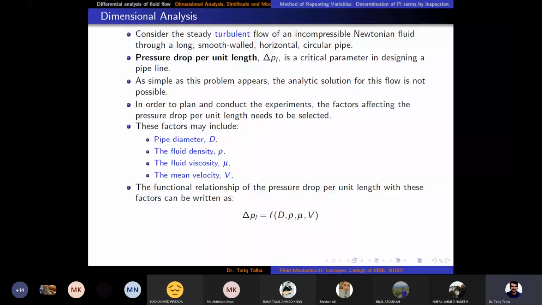And the knowledge of critical parameters for a particular flow comes with experience or with your engineering knowledge about that particular application, right? So the selection of critical parameters on which the pressure gradient would depend is entirely upon the engineer who is conducting the experiment, right? So it means that doing only the numerical stuff is not important, but building the engineering knowledge and understanding is more important than doing all these numericals, because you need to be a good engineer.